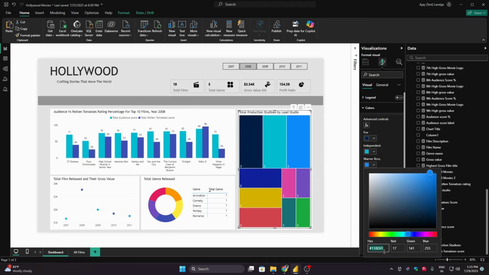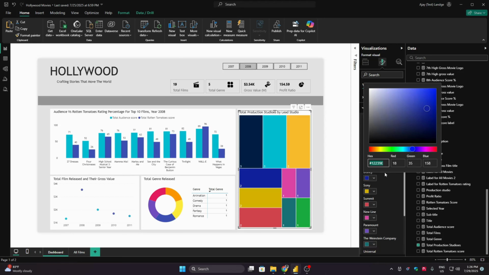For Warner Bros, color as FDB B30. And for Disney, color as 113CCF.